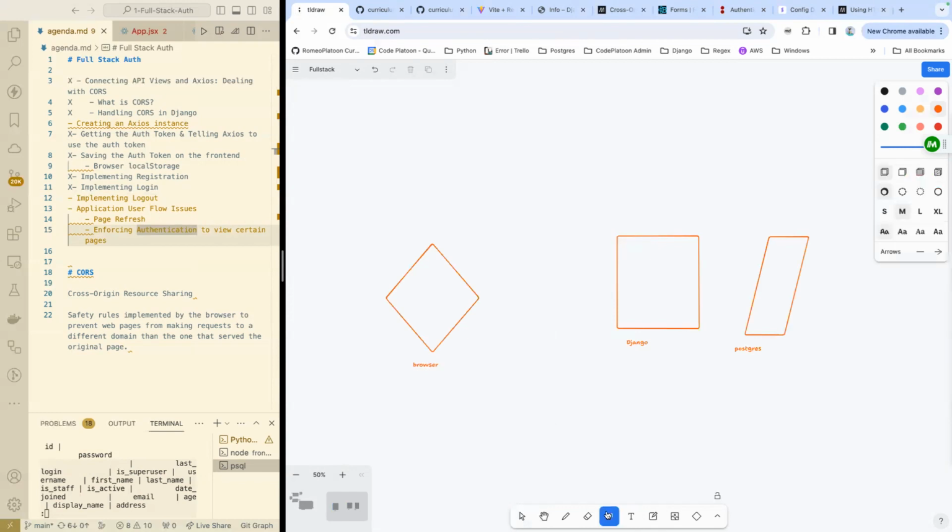And we're getting the hang of thinking about our system as having these three parts. And in fact, let me call this React app.